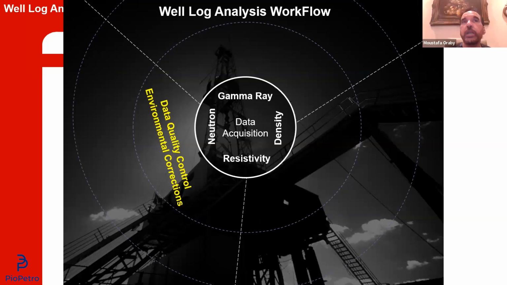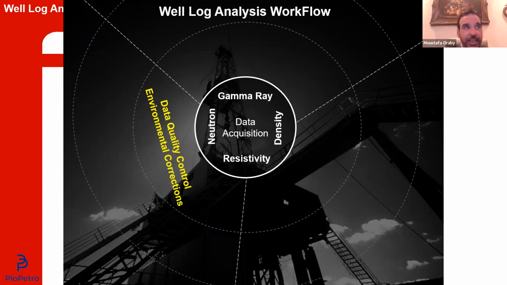So what is environmental correction, guys? Don't confuse this with your reservoir. It has nothing to do with your reservoir. Environmental correction is what you did while drilling the well: what fluid you used, and what damage you did to your wellbore. One of the damages is borehole size. You're supposed to drill an 8.5-inch hole, and unfortunately your reservoir properties were generated in a 10-inch wellbore, not an 8.5-inch wellbore. You need to correct for this. That's exactly what environmental correction is all about.